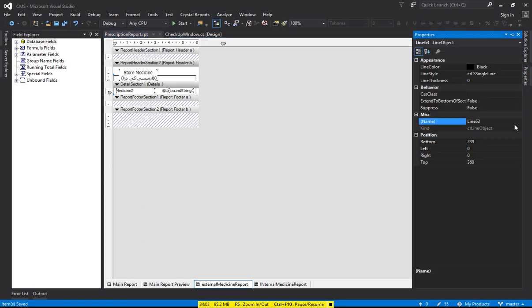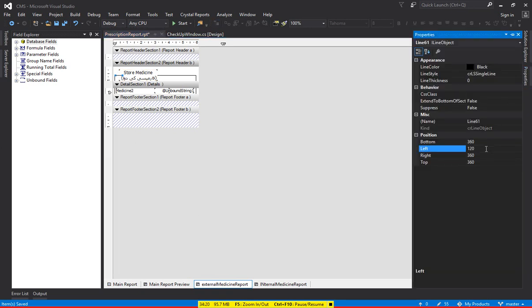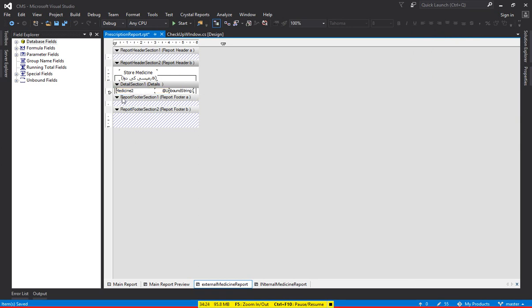From left you can specify 20, okay, 40, and still you need 60. Now that's fine, and here you can also specify from left should be 60, and it should also be 60.